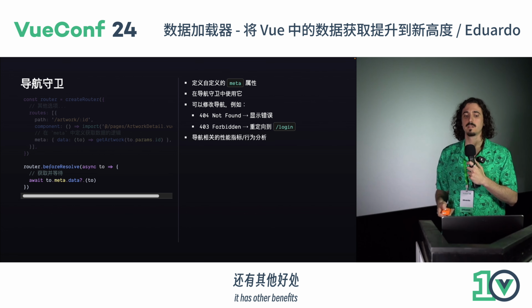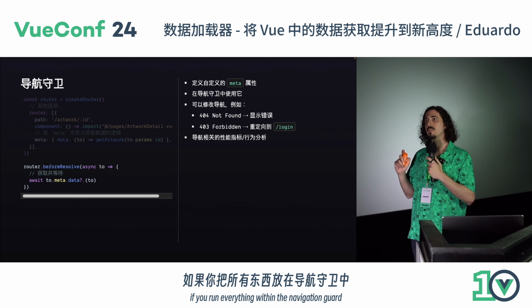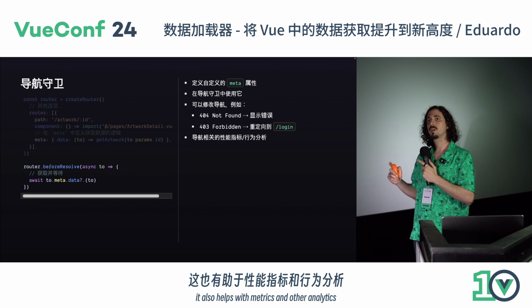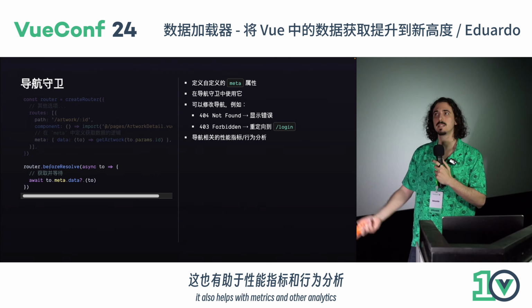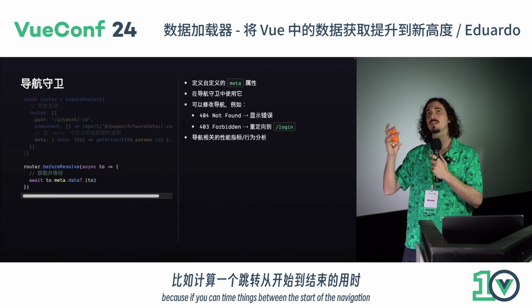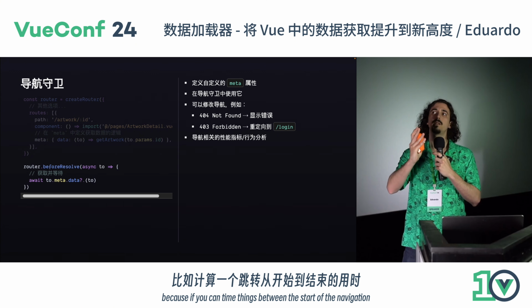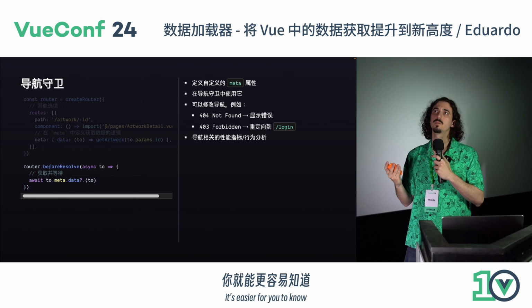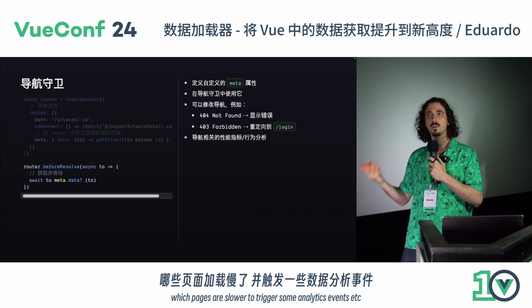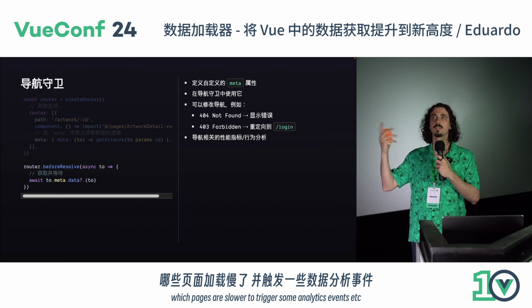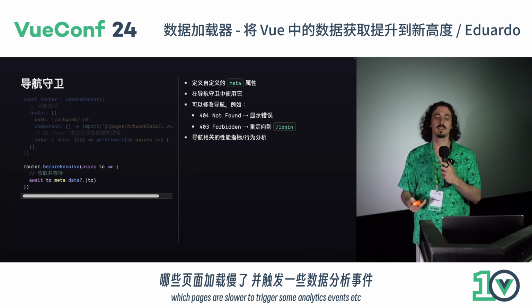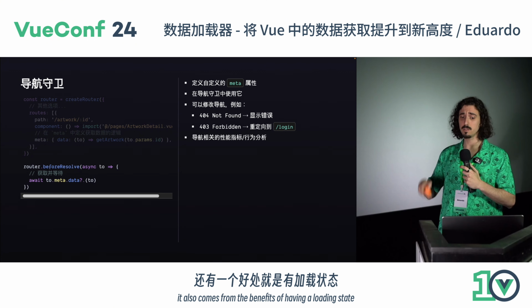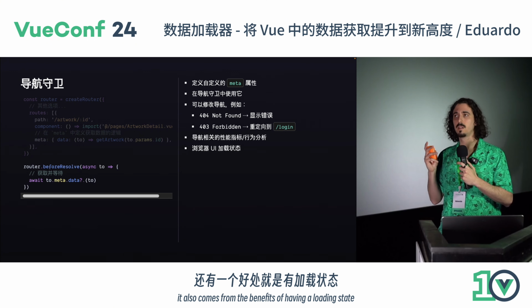It has other benefits. If you run everything within the navigation guard, it also helps with metrics and other analytics, because if you can time things between the start of the navigation and the end of the navigation, it's easier for you to know which pages are slower, to trigger some analytics events, etc. It also comes with the benefits of having a loading state.